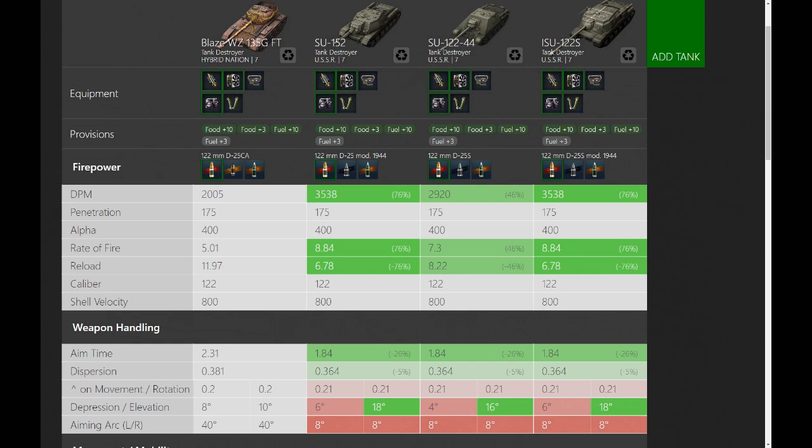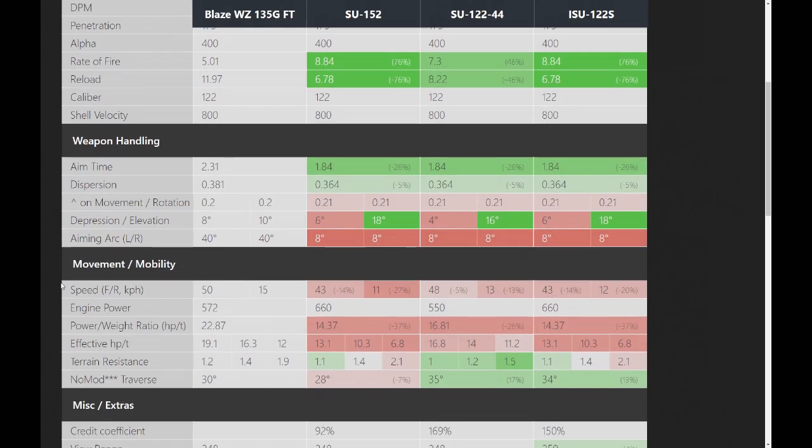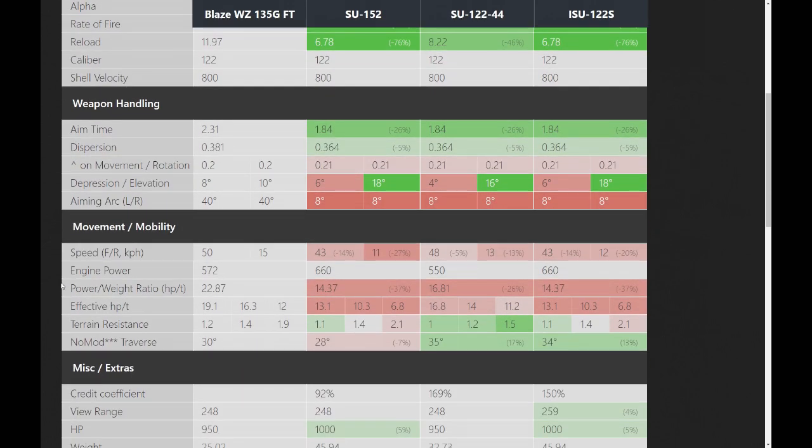The dispersion on this is the worst of all of these tanks. In fact, all of them have 0.364, except for this, which has 0.38. Also, the aiming time on all the rest of them is 1.84, yet this one is 2.31.